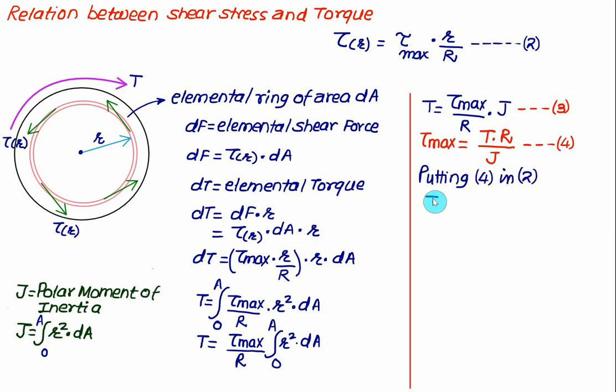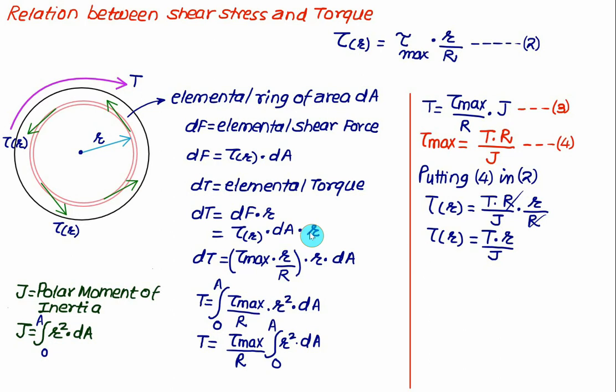So we get here the shear stress, which is a function of radius r, is equal to tau max, replaced as the total torque T multiplied by radius r divided by J, multiplied by again the r divided by total radius equal to capital R. Capital R and capital R will get cancelled, and here we have shear stress, which is a function of radius r in general, given as the total torque multiplied by radius r divided by J. So we have successfully developed the equation of the shear stress.